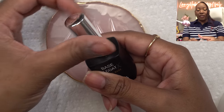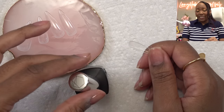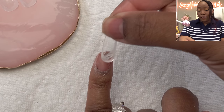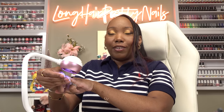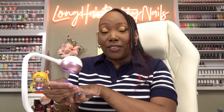We're gonna take a little bit of this. Because we're doing bubble nails, I'm not gonna be too picky if there's bubbles in this. I'm going to do it straight out because that's how I ensure it's straight — y'all know I will adhere some nails on crooked. This is just a flash cure to kind of hold it in place, but after all the nails are on I'm gonna put it in my full-strength lamp to make sure everything's cured. Even though we're having fun at home with our nails, we don't want to cause any gel allergies. No uncured gel — we want to make sure everything is cured. Some of those videos on TikTok have been scaring me about gel allergies.